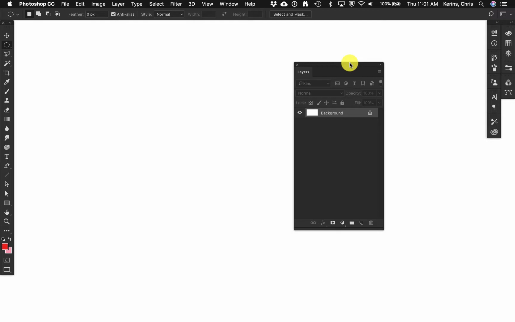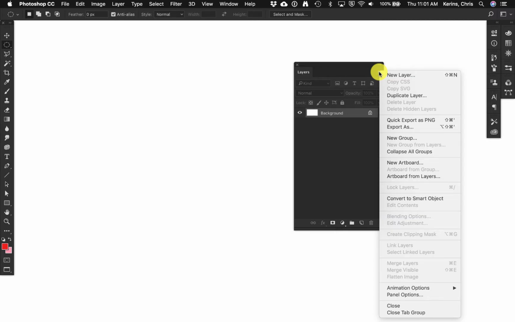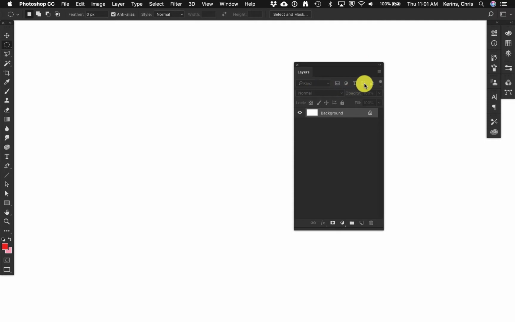As with most things in Photoshop, there are a lot of ways to do the same thing. So let's quickly cover an overview of the palette, how it works, and then we'll get into some details. So we have here the Layers palette, and on most palettes in Photoshop, we've got a little pop-out menu. We'll go over this in detail in a minute. We've also got a lot of buttons and fields down at the bottom and the top.